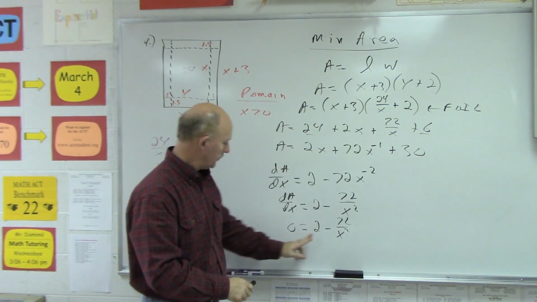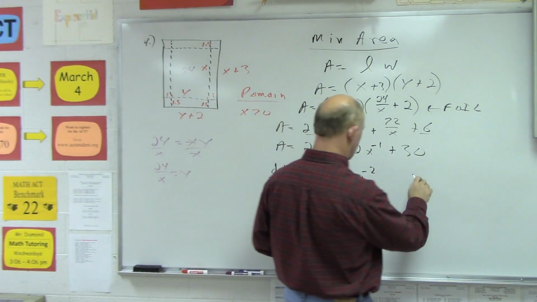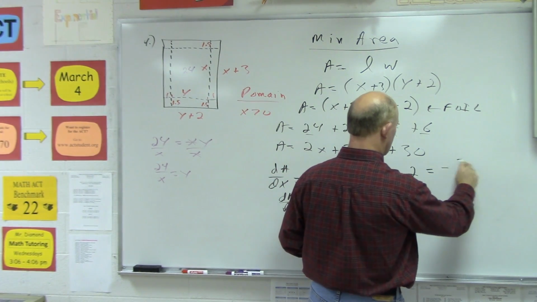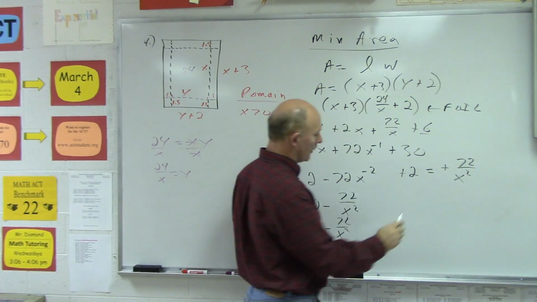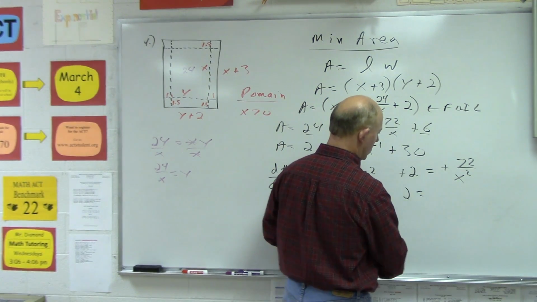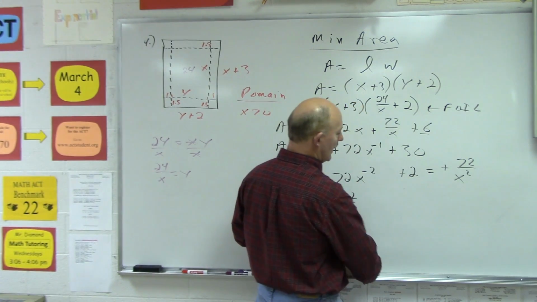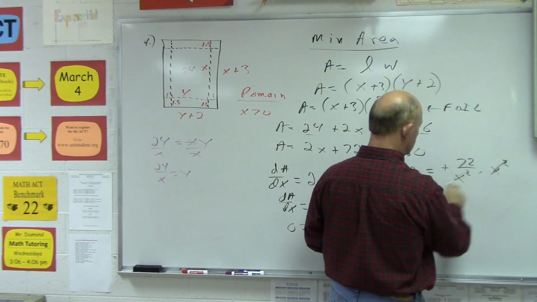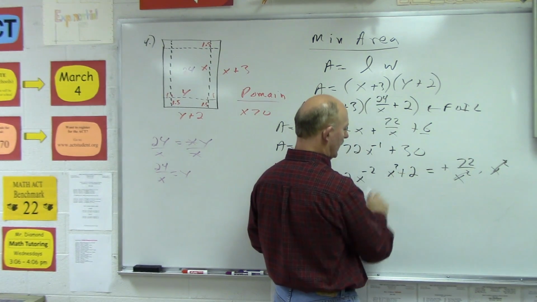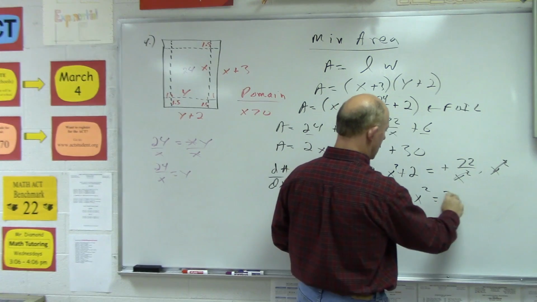So 0 equals, now let's bring the 2 to the left. So we end up with negative 2 equals negative 72 over x squared. Change the signs on both sides, right? And it gives us 2 equals 72 over x squared. And I'll tell you what, we'll save us some time. Let's multiply x squared on both sides. Remember, we've got to get x squared out of the bottom of that fraction. And that gives us 2x squared equals 72.